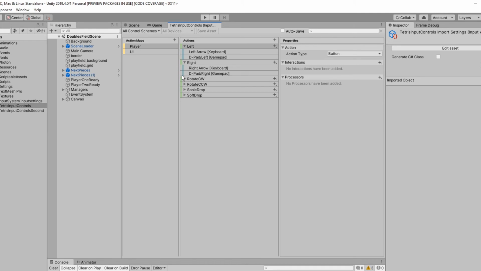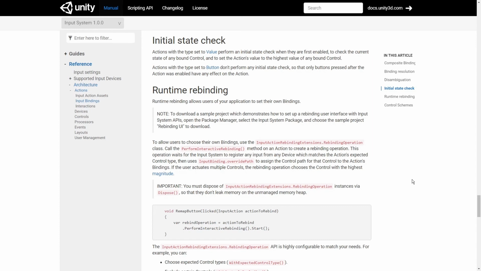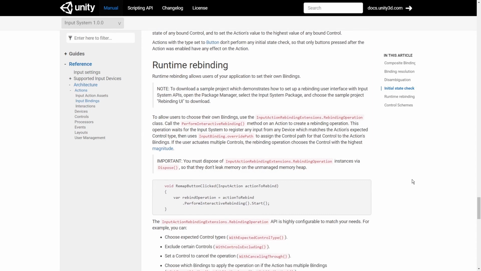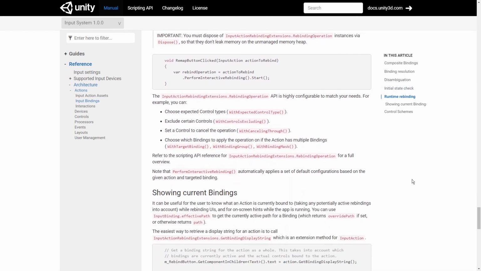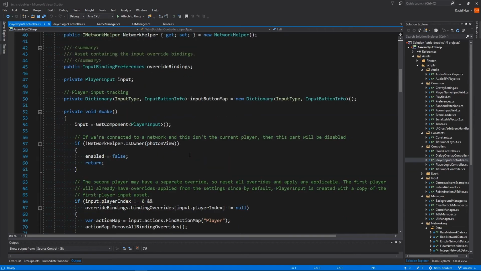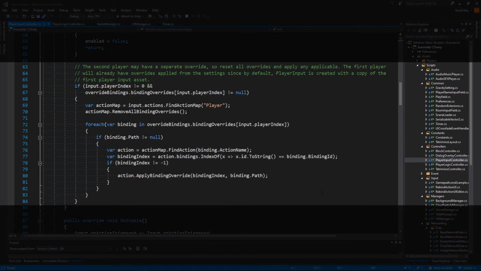The new system is both easy and hard to use. It's easy to quickly set up auto input detection with their input manager, and creating a prefab with the input asset for each player. It was very hard to figure out how to do the key rebinding for the separate players on local multiplayer. All the documentation assumes rebinding for a single player, or for keys to rebind the same way for both players, which wasn't what I wanted. With some experimenting, I developed a way to make this work by creating 2 copies of the input asset for the players, and applying the bindings when the game began.